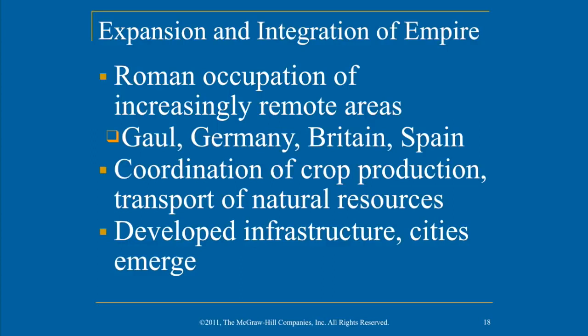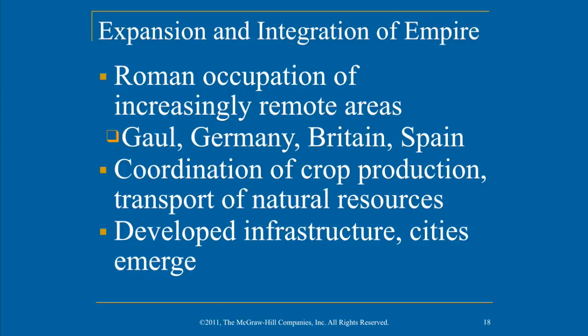And they started to coordinate. Instead of having each region grow its own thing for its own product, they started making things have to be integrated together. So for example, Spain, instead of trying to grow cows and grain and olives and all these different things, they're going to make them focus on one really big important crop, which is grain. And they're going to have that grain from Spain get spread all across the empire to feed all the people. Now in Greece, instead of having them grow grain and cows and oil for themselves, they're going to have the Greeks grow olives to make olive oil and take that olive oil and spread it all over the world.